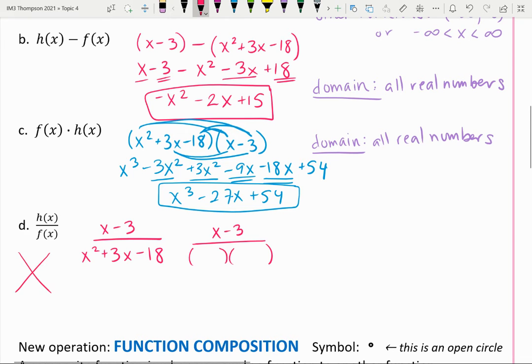But the denominator can be factored. So if you like to use your product sum x, you can use that as a tool. Now remember, we've kind of gotten used to factoring in a couple of different ways. But when I have a quadratic trinomial, we talk about if the coefficient of x squared is 1, then I can use my kind of simpler, faster way to factor. I don't have to go through the entire process. So I'm going to give it two numbers that multiply to negative 18 and add to 6. I'm sorry, add to 3. I'm getting ahead of myself. And the answer is 6 and negative 3. This will give me an x plus 6 and an x minus 3.